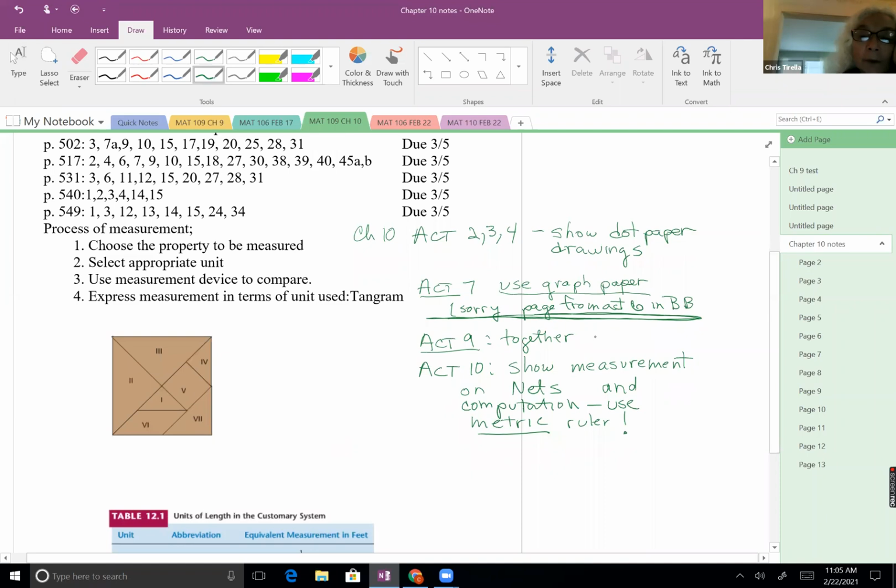Activity 9, we will do the lion's share of together in class. It involves using those geometric solids. Usually I hand out the geometric solids and have the class work on those when we get to the volume formulas. I will do that display for you.